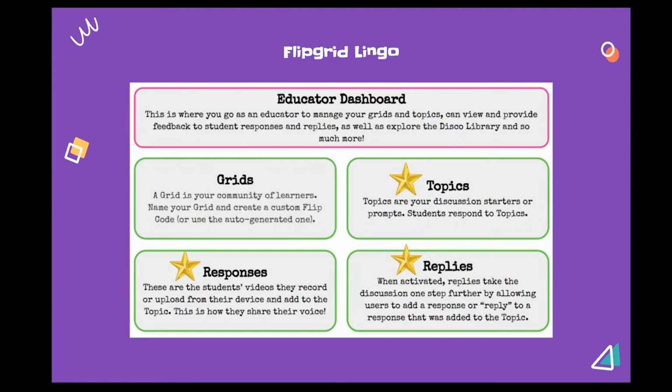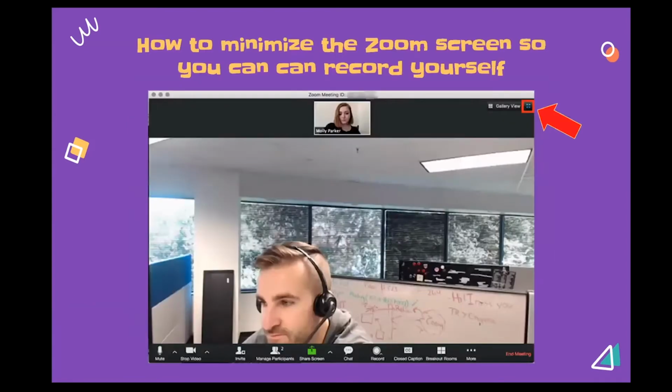Before I have you go in, just a quick how to, because you might be in full screen mode right now and not able to access your tabs. So if that is the case, in the top right-hand corner, you should be able to see like an inverted square. And if you click on that, it'll allow you to minimize the screen so that you can then access your other tabs or your web browser. Are we all good with that?